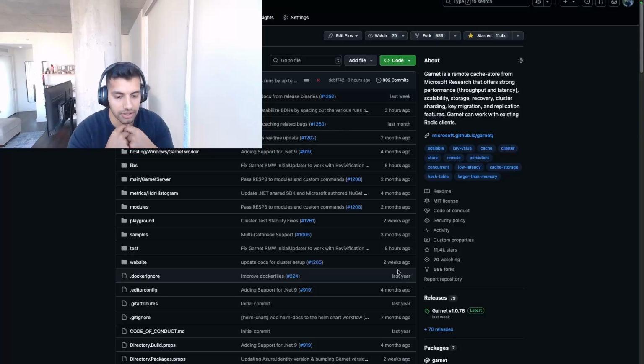Garnet's got a lot of cool features, like you can get strong durability guarantees with stuff like AOF, which is append only file. We use it similar to how Postgres and SQLite may use a WAL, which is write ahead log. Also, I said "wall log", it's like saying chai tea, very similar.